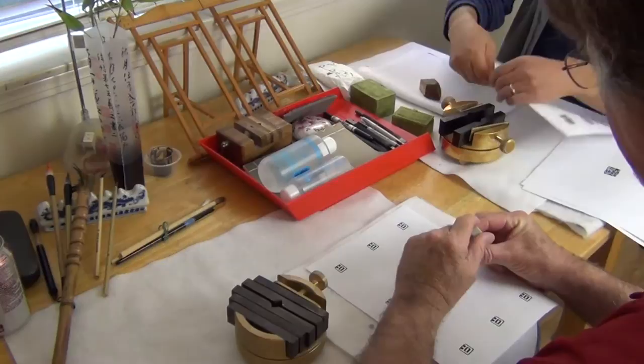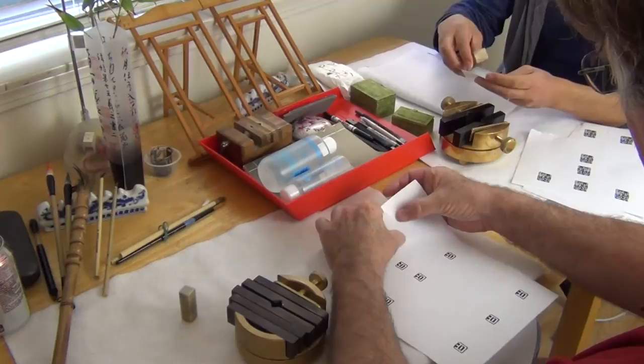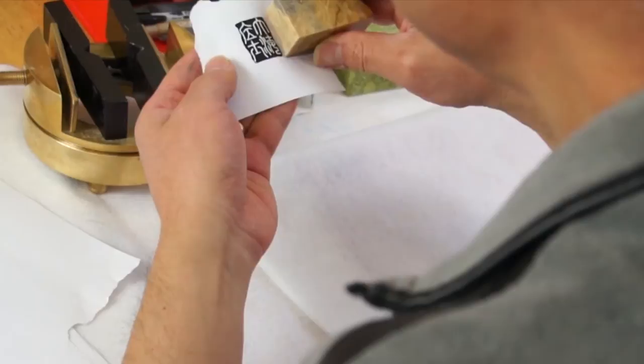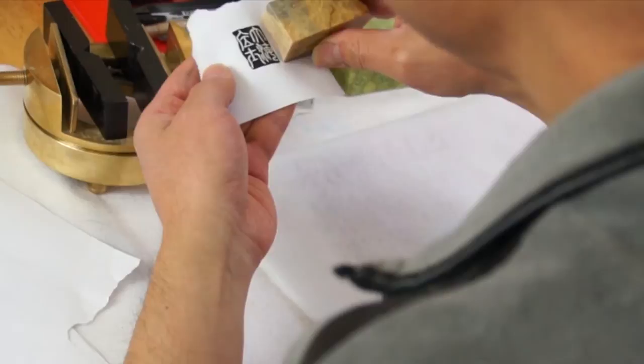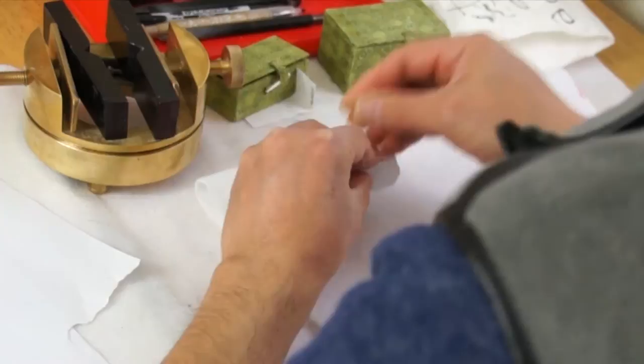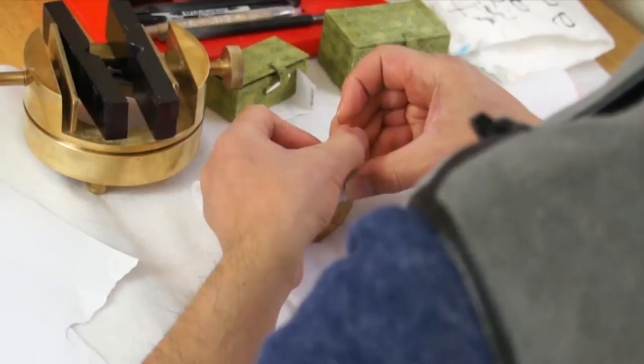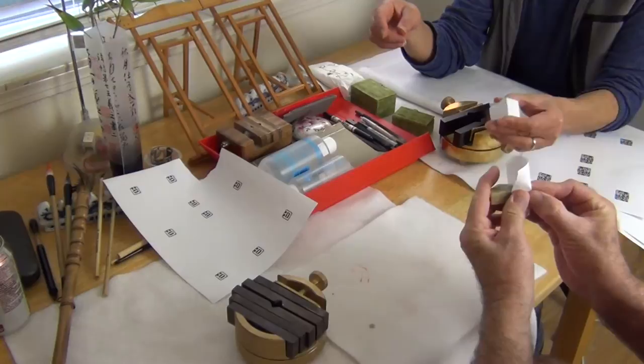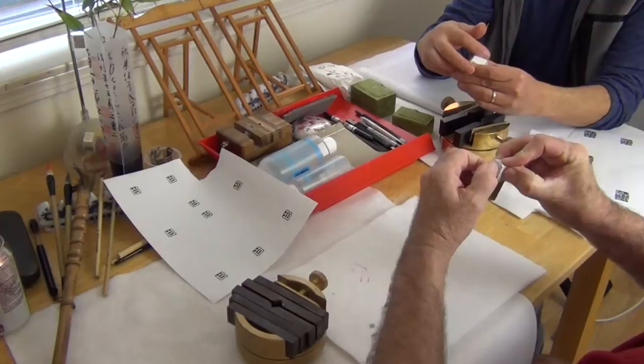And this has to be a computer printer with a laser toner, not the inkjet, but the old-fashioned toner printer, toner ink. So we align the design and rub it. You can also just stand on it and fold it, and you make a very tight surface, and we're going to make a rubbing, right?